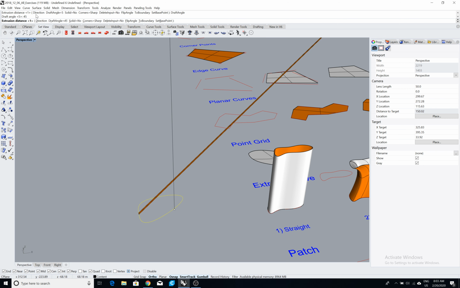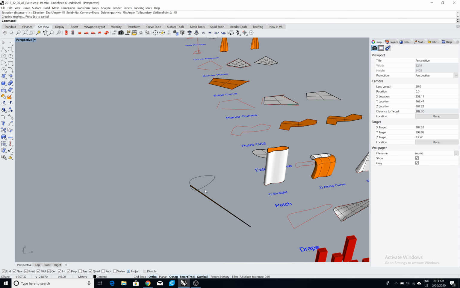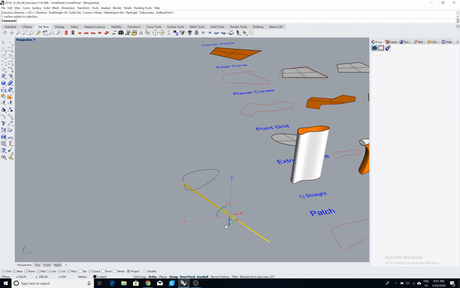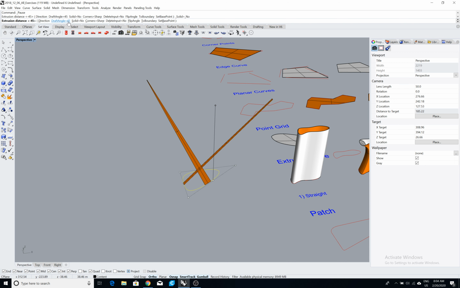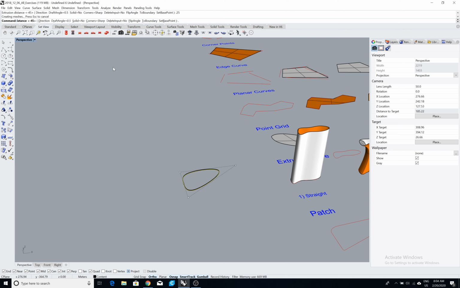That's a bit weird, maybe negative 45. Let's extrude with 45, let's say 0.25.